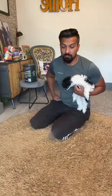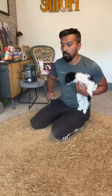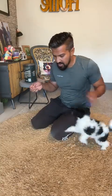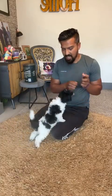For my dogs, this is different from a verbal clicker. It has a different meaning. It allows them to just offer behaviour and teaches them to be creative, or causes them to be creative, I should say. So the first thing I'm going to do is charge up the clicker. I'll press the button, and I'm going to put this on my wrist, which makes it a lot easier to handle.